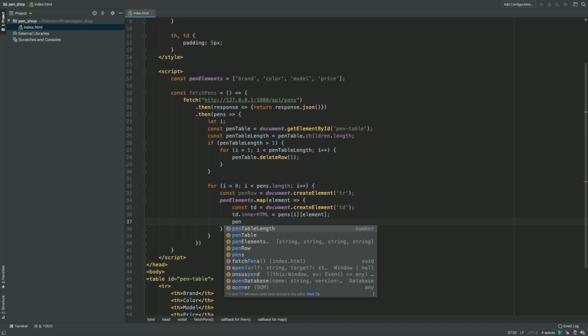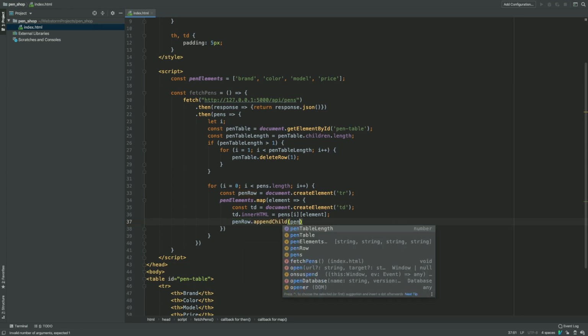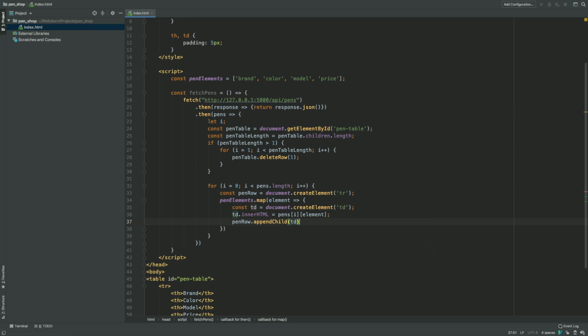So then we can do penRow, right? So this one here, dot appendChild penTd. And that's saying take this element that we just created and append it to here. Beautiful, right?